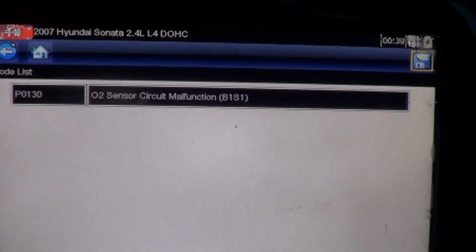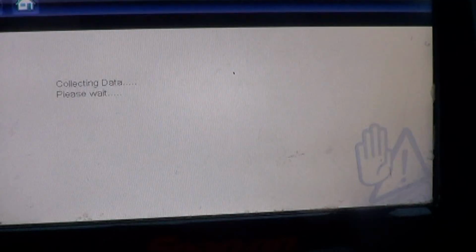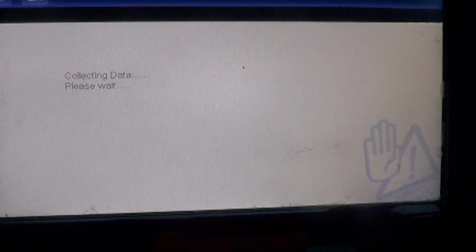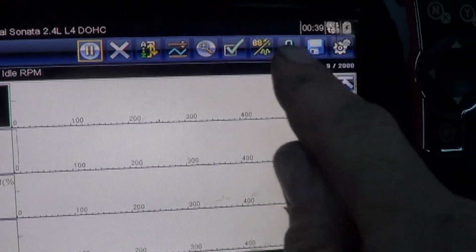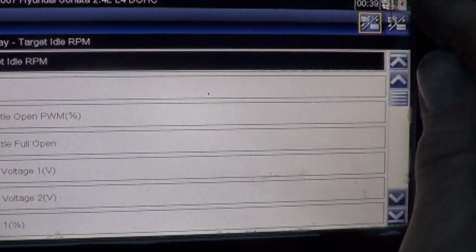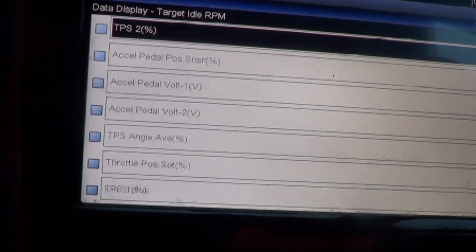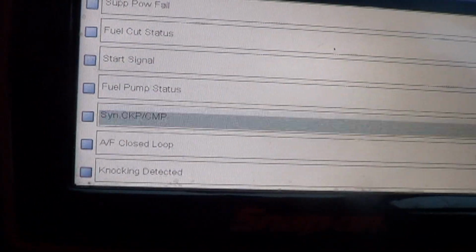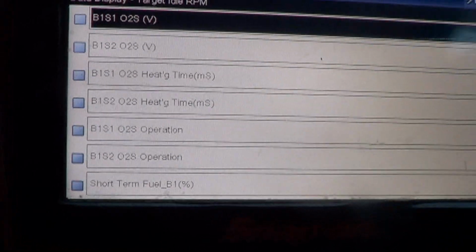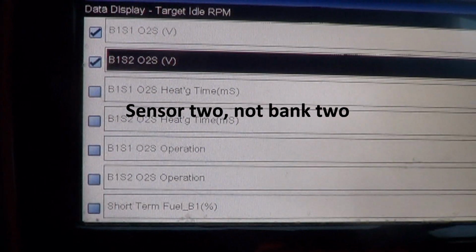I was kind of looking at that at the beginning of this diagnosis, but then I noticed the mass airflow sensor problem. See what that oxygen sensor is showing on the data. So we select what we want to view. All of them are selected, so we deselect them. And then we scroll down looking for the oxygen sensor. Bank 1, sensor 1. Let's go ahead and look at bank 2 while we're here.